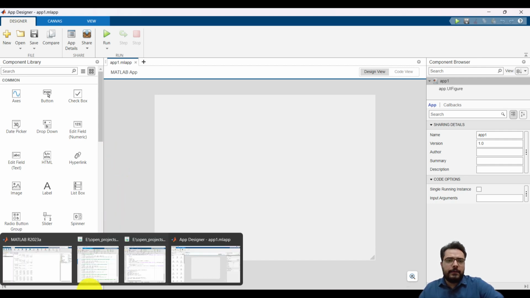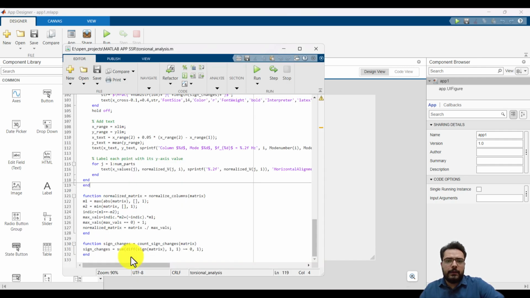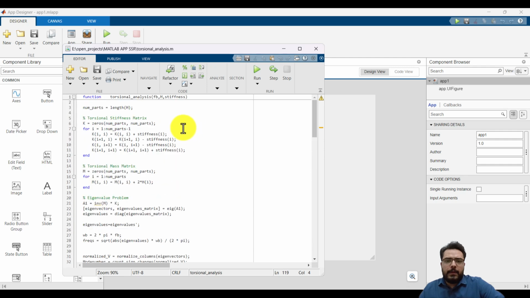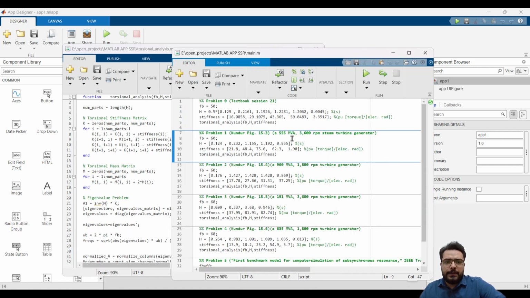Let's recall the function we are working with. We need three parameters from the user: the base frequency, the inertia constant of the components on the shaft, and the spring stiffness between the components.